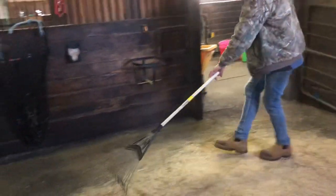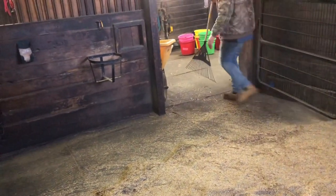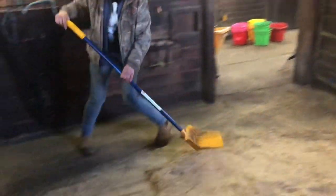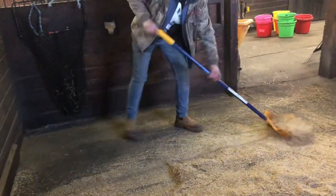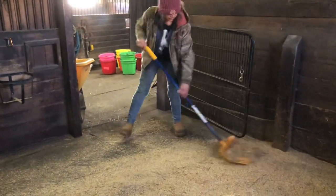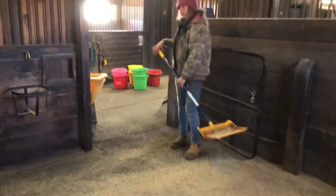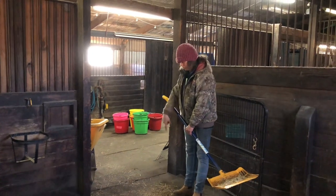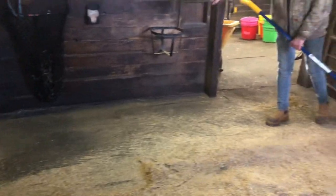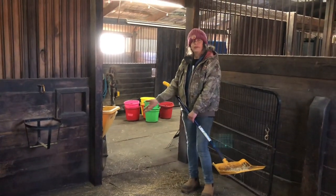I also want to pull the bedding back - I don't want to take the bedding. It's very easy if you just work along the front edge of what you just pulled back - that's saving the bedding. I showed how to sweep out the hay plate with the hay plate broom. At this point I'd come in here, recognize that's all dust and that's bedding, and just sweep that out the door so they're not eating the dust and they have a fresh floor to eat on.